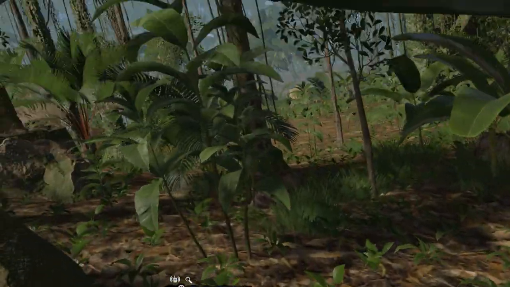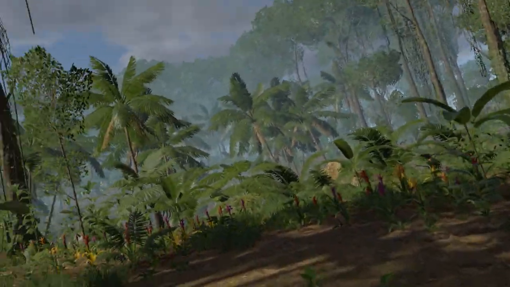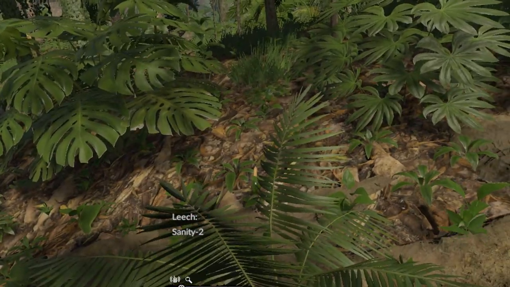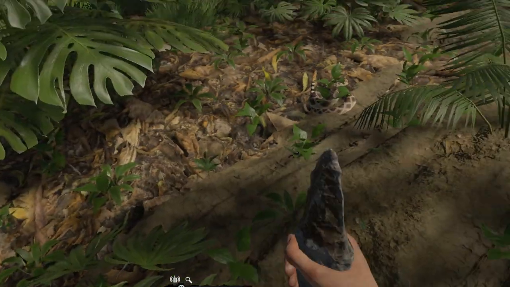So, I don't know what he meant by road. Like, I don't see a road. Sure, I saw a path that had a bunch of trees knocked down. There is no clear road, at least not to my knowledge. That's a snake. I almost walked right over that. What if I throw this at the snake?